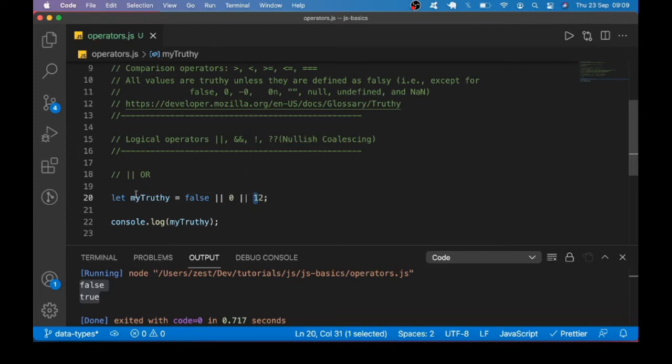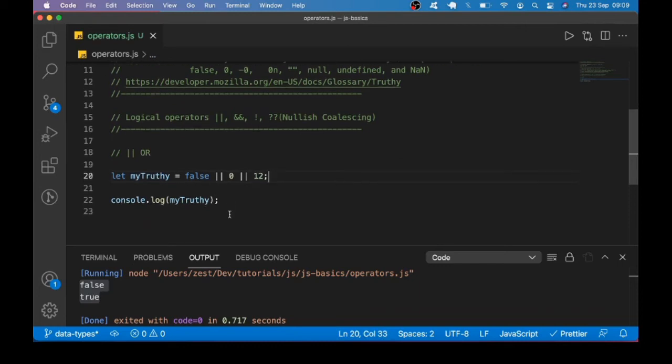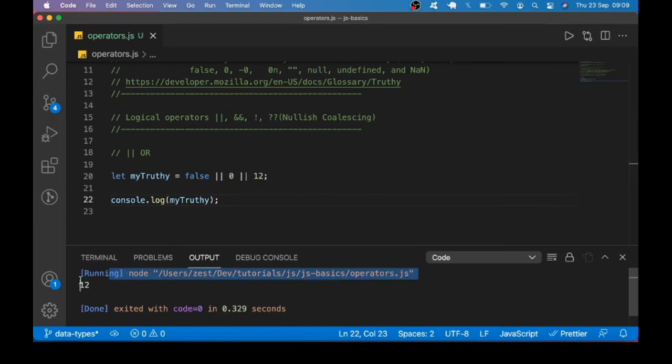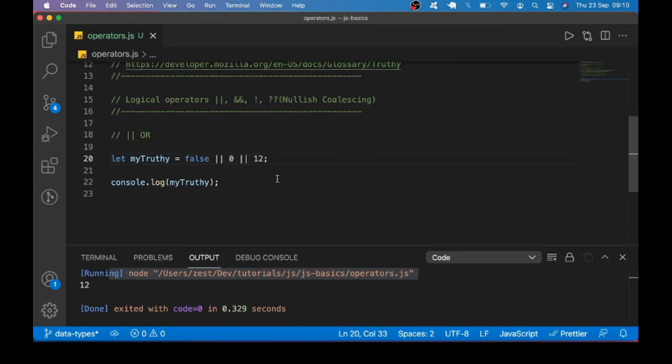It will then return the value. If, however, it doesn't find any truthy value, it will return the last value. I will show that case in a moment. If I clear the console, save and run, we get 12, because none of these values are truthy until we got to 12. False is falsy, 0 is falsy, 12 is truthy.